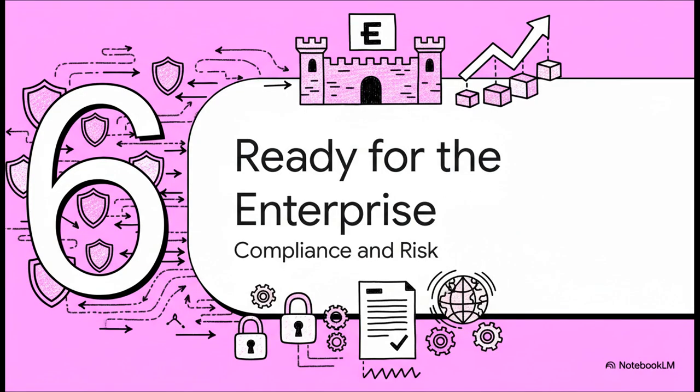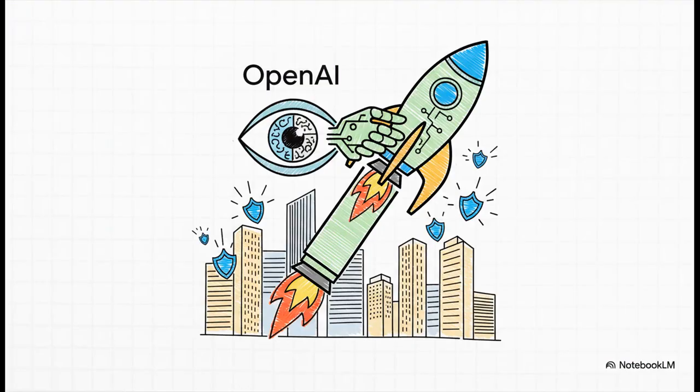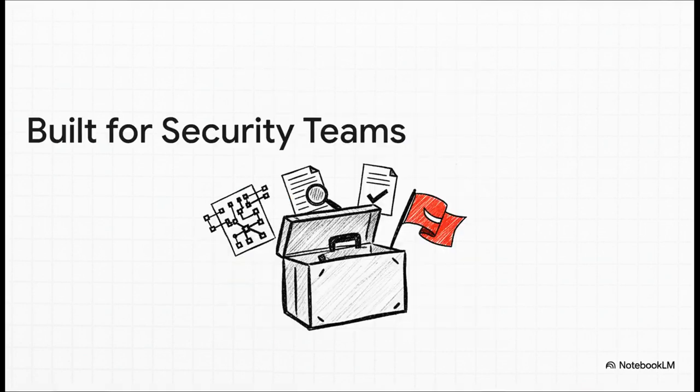So finally, let's talk about the big picture. All of these features, the 2-layer defense, the deep auditing, the optimized performance, it all comes together to make SecureClaw a tool that is truly ready for the enterprise, capable of meeting some pretty serious compliance and risk requirements. And the context here is everything. With OpenAI acquiring the company behind OpenClaw, you can bet that its adoption in big companies is about to skyrocket. And that means the demand for robust, enterprise-grade security for it is about to explode. And SecureClaw is built for this exact moment.